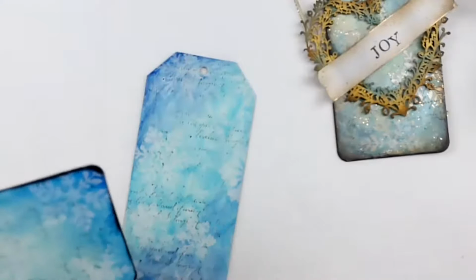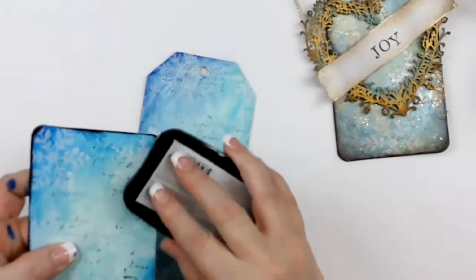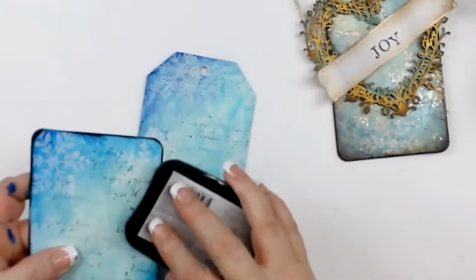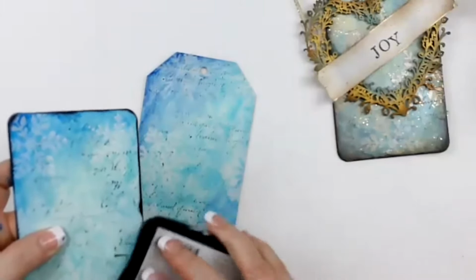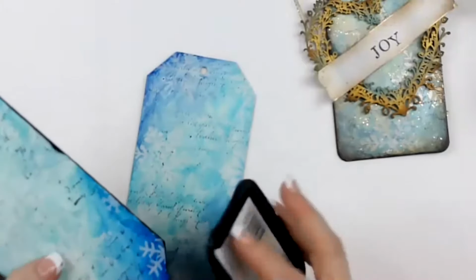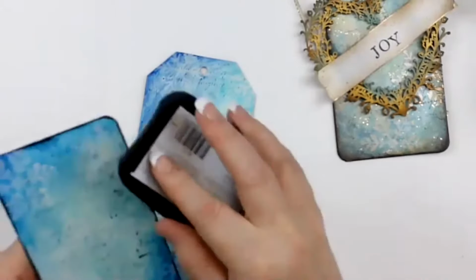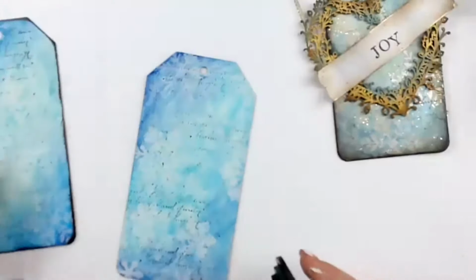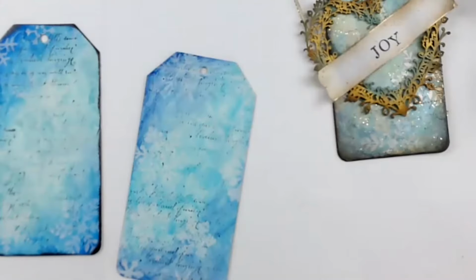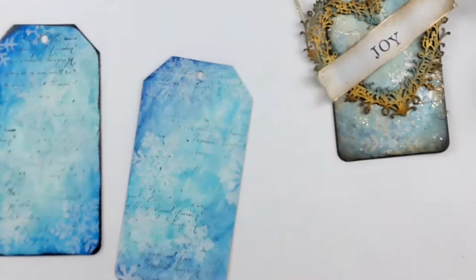I just don't want to have so much that it makes the tag look heavy, but I do want it to have some irregularities. There we go. I just love how this looks. I just think it gives this some wear and some age. So there we go. Our stamp pad has created a nice aged look. So there is a way to create something similar just using acrylic paint.